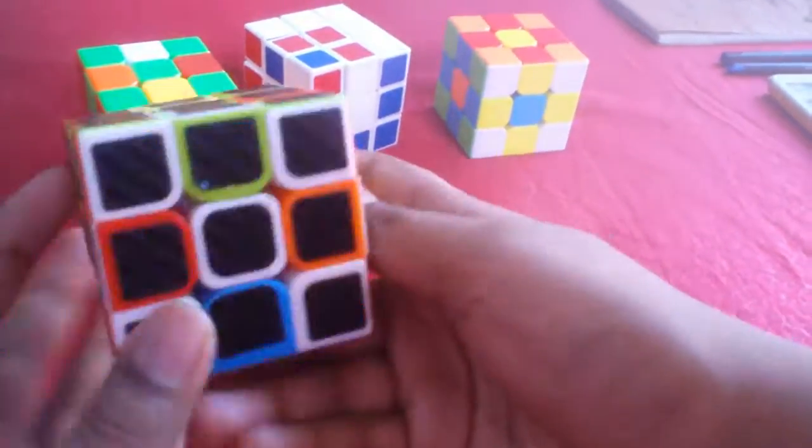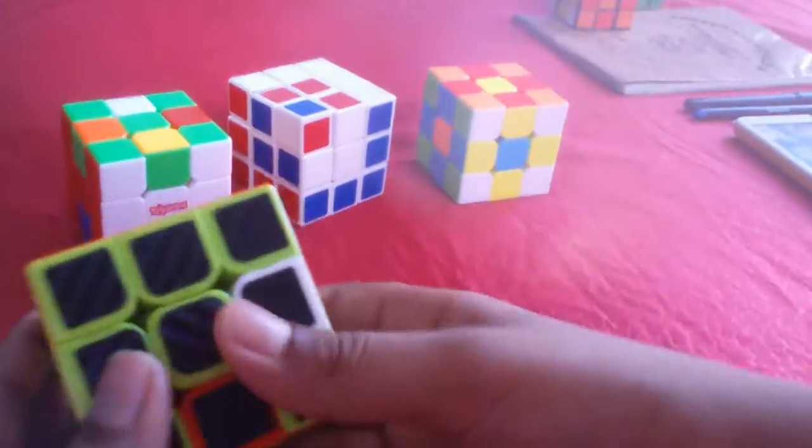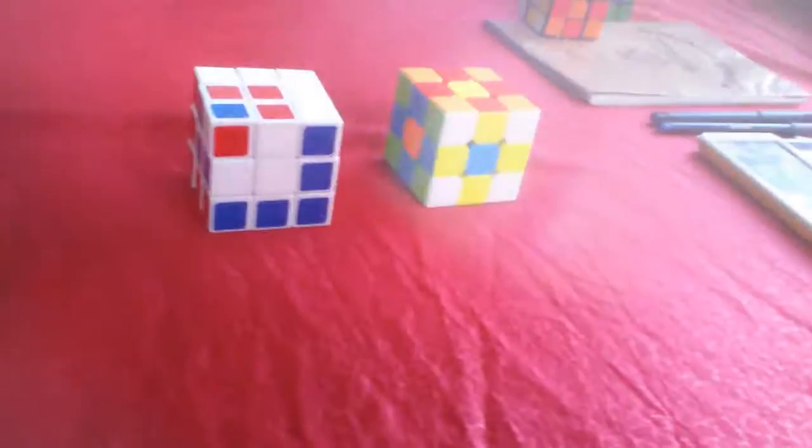They both should swap. This should be flipped, and the corners all are solved. So that's the algorithm how to do that, and the solve is just like that. Just do it again, and it will be solved. That's how to do that. And I'm really good at that pattern. That's how I found this pattern.